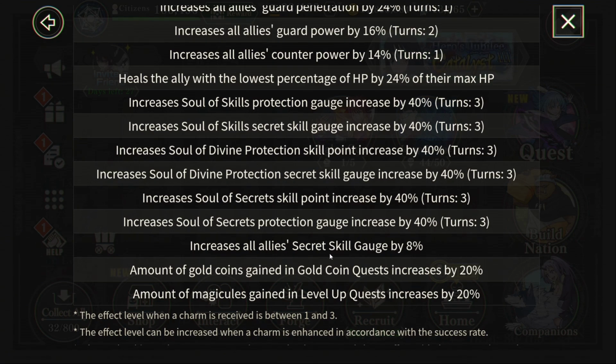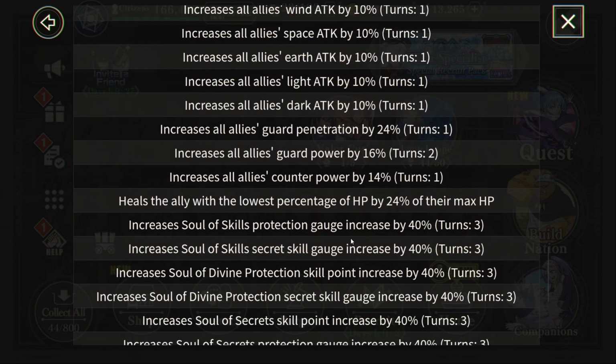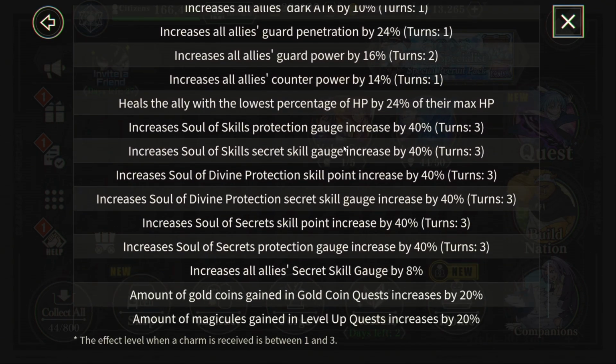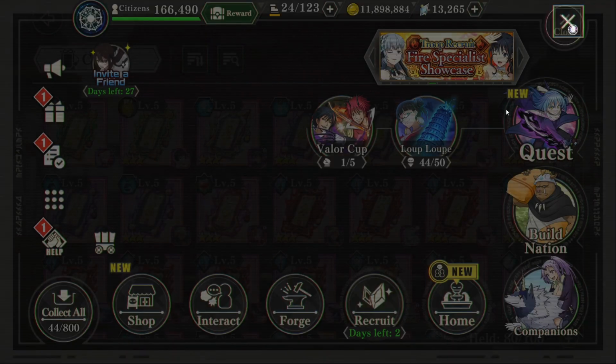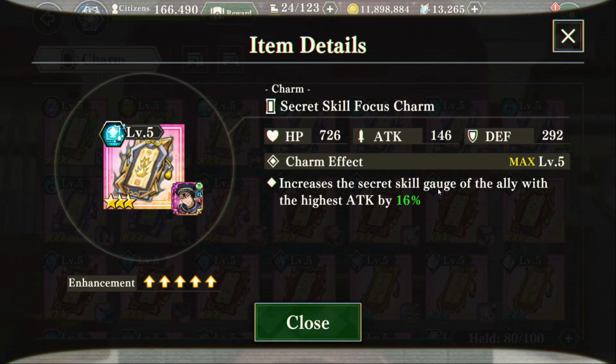Increases all allies alt gauge by 8%. So hold on, this is wrong. Okay, this increases all allies secret skill gauge by 8%. It is not that. It is this charm right here. Increases the secret skill gauge of the ally with the highest attack by 16%. So the wording in that news preview was wrong.